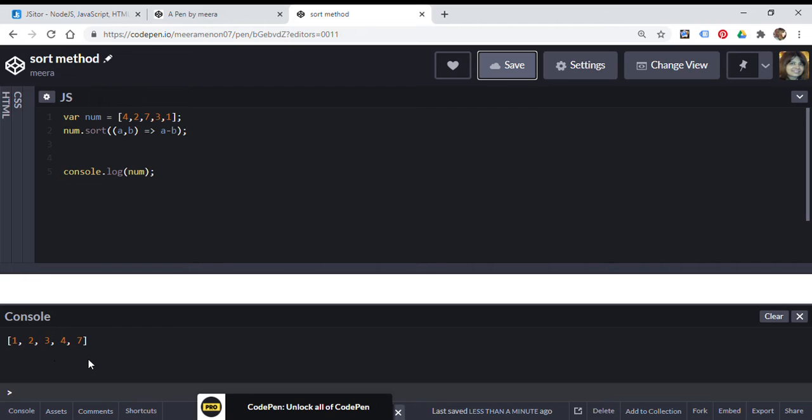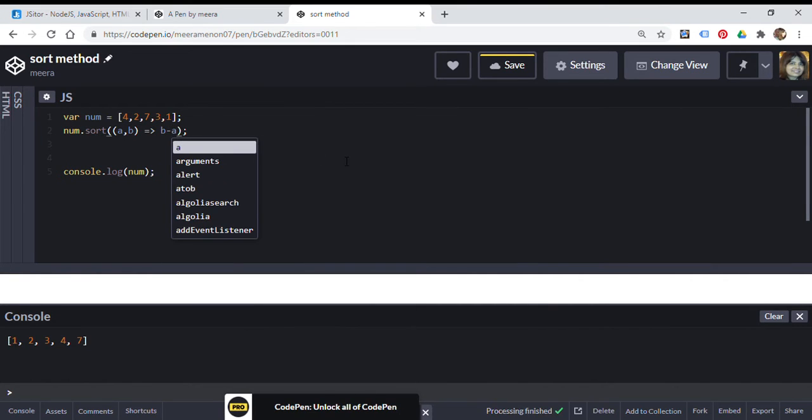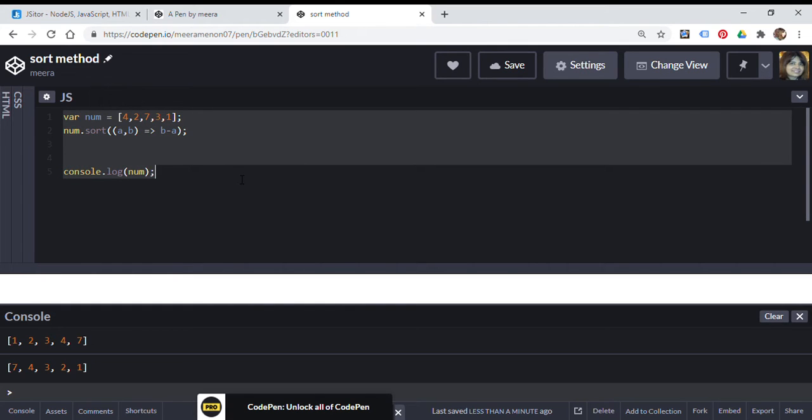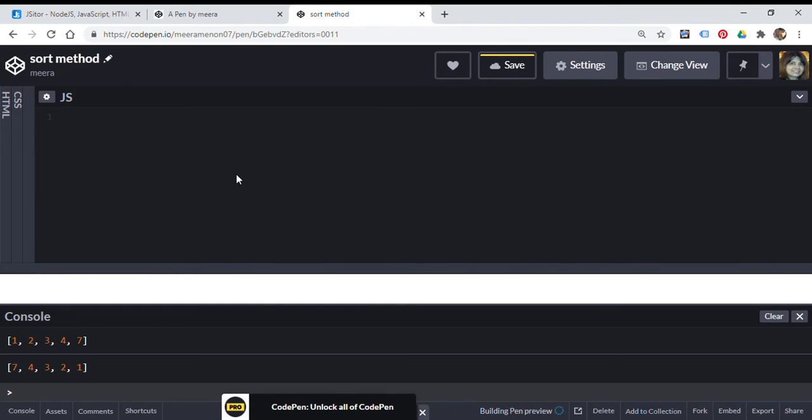You have this increasing. In the same place, if I write b minus a, save it again. There you go, decreasing order. Clear? Okay, done. Now you consider. So what I'll do is I'll just remove the whole thing here to make it easy. Okay, I'll just keep doing one at a time.